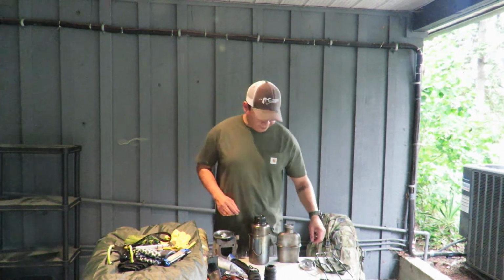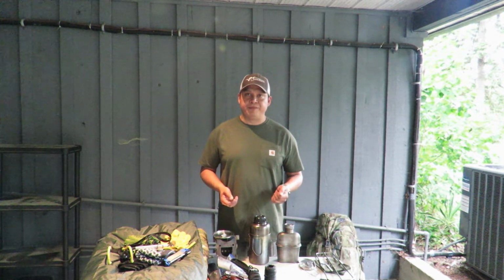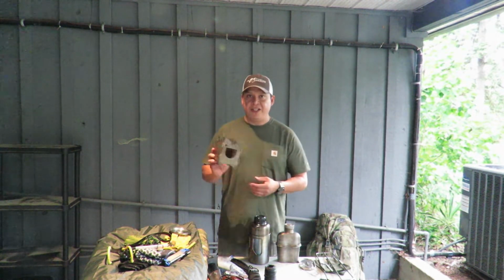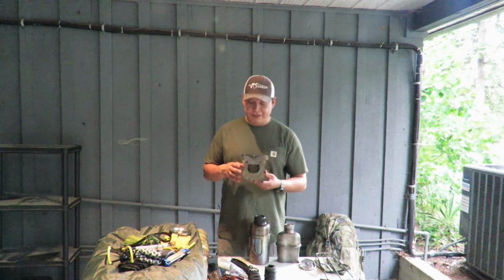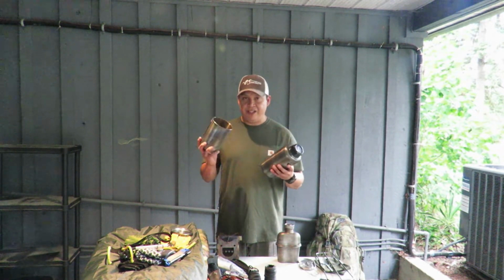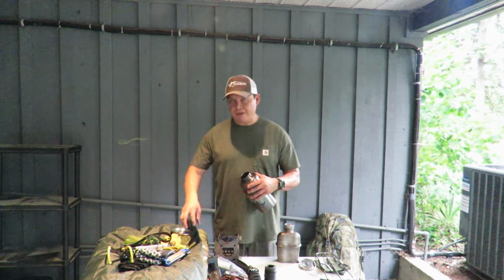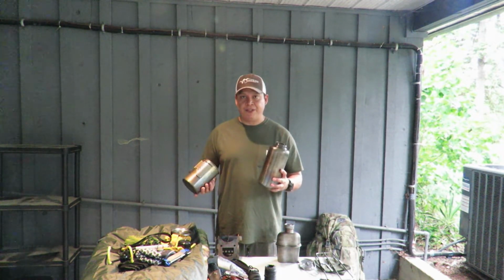Okay, cook system. So when you look at cook systems, there's heavier stainless steel or lighter titanium versions. So for the stove in stainless, I have the Savotta Happy Stove. Basically, it's a hobo stove. It's a very fun, neat little stove. And I have a Pathfinder 64-ounce water bottle and nesting cup. The cool thing about stainless steel is you don't have to worry about it.